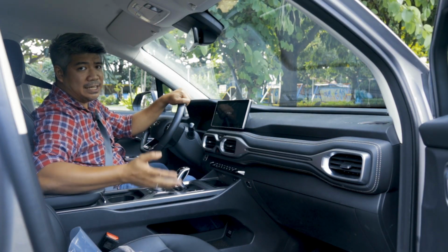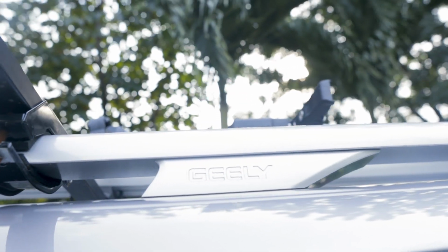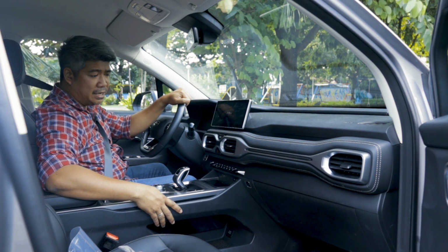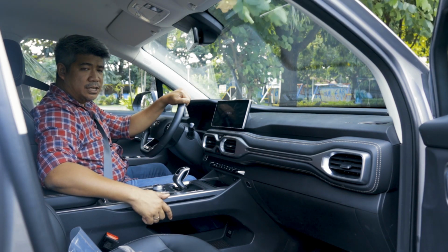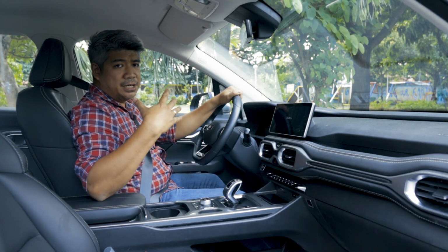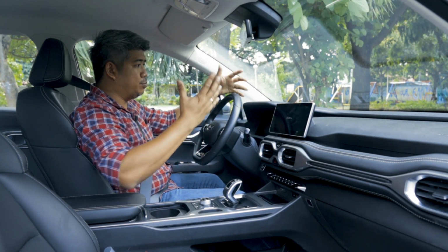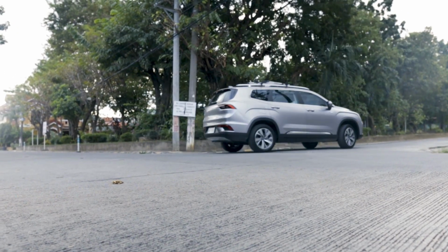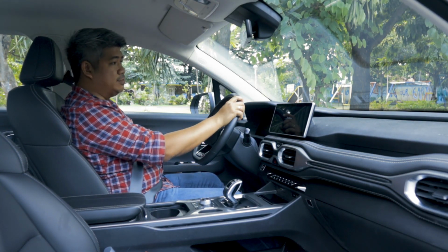About the concerns that it's made in China, maybe that's a risk. Pero so far, it's okay. I think you're getting the value for your money and the amount of tech that's included in this vehicle. Now, this is a little bit bigger than the Xpander. Or like a car, it's way bigger, pero it's light. It's easy to maneuver. Plus, you have the tech to help you out. Well, I'm excited to drive these vehicles.